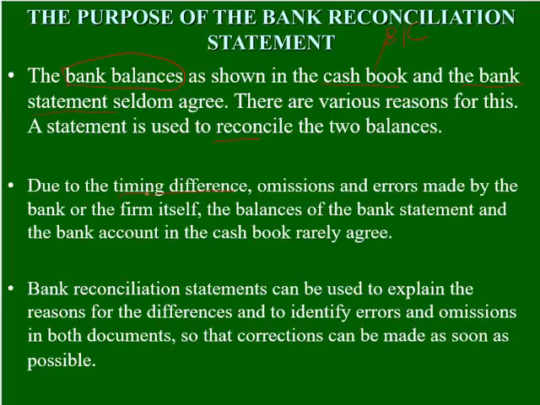The timing difference, and the omission or error made by either the bank or the company itself, that is you. The bank balance on the bank statement and the bank account in the cash book really should agree. That's what we are saying. Please, the bank statement, not the cash component of the cash book, but rather the bank component of the cash book. As I told you, please kindly revisit our lecture number 4 so that you will know what component we are talking about.